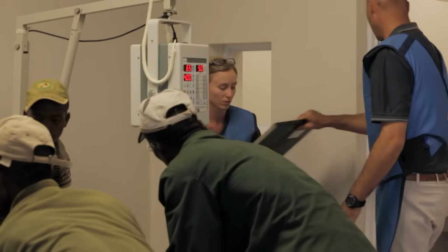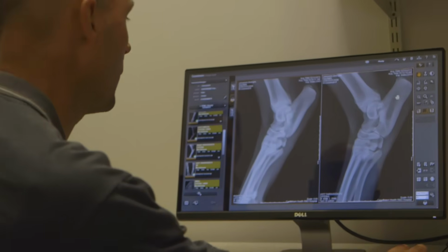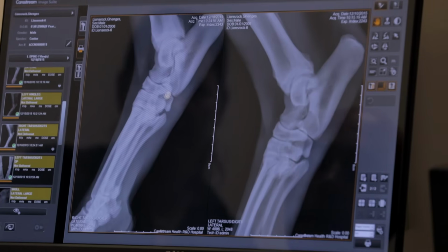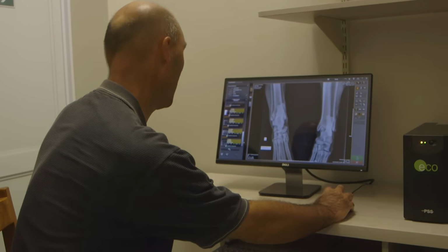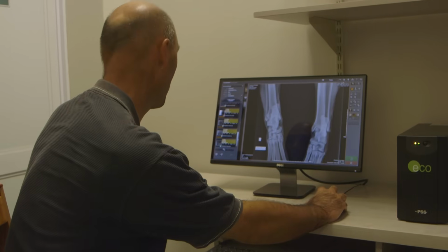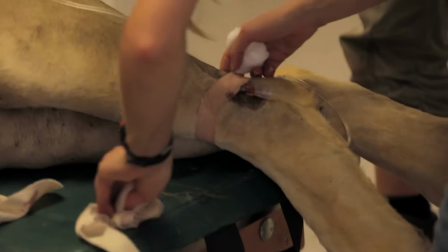The x-rays don't reveal any major problems with the bones in his legs. This is the calcaneus I was talking about. That's totally normal. Achilles tendon is totally normal. So the bones are fine, eh? So it's the spine? Yeah, it's the spine. I think these ligaments are nothing to worry about. I think it's the spine. Okay, take a drip off and let's go. Nothing we can't fix though.